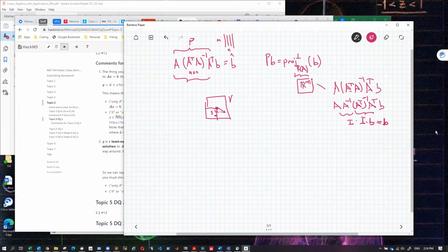Okay, but let's sort of parse it. Suppose we knew that this matrix did what we wanted it to do. Then let's see how we derive our normal equations. So we have this, and what this says is A. I'm going to forget the entire thing here and just focus on this part.